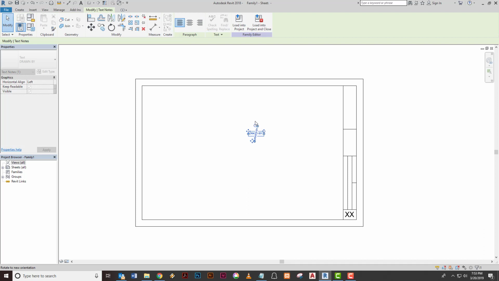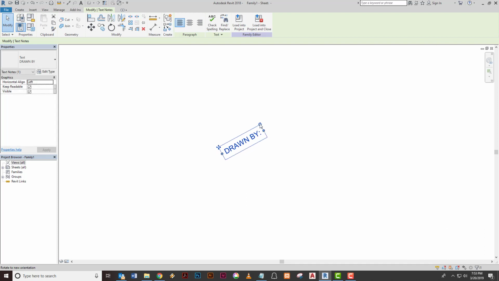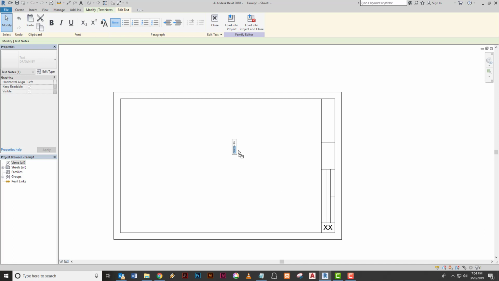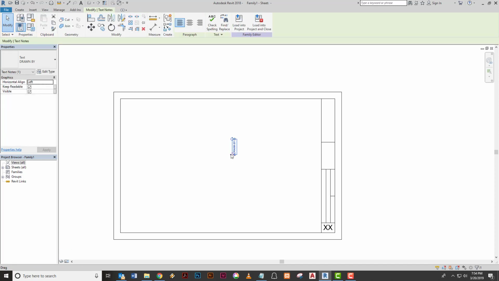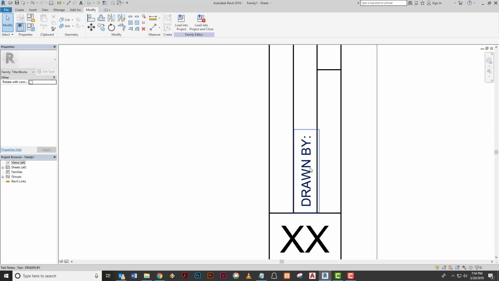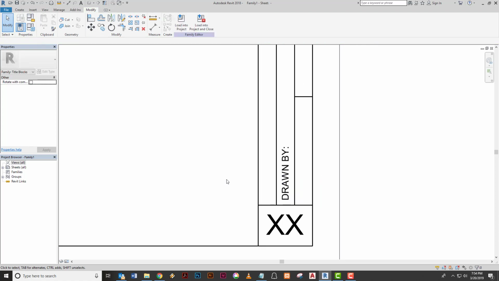Now we have to rotate it. Just grab that little, let me zoom in, just grab that little rotating arrow and then bring it down to this area. Okay, this is your drawn by. Make sure it is centered.